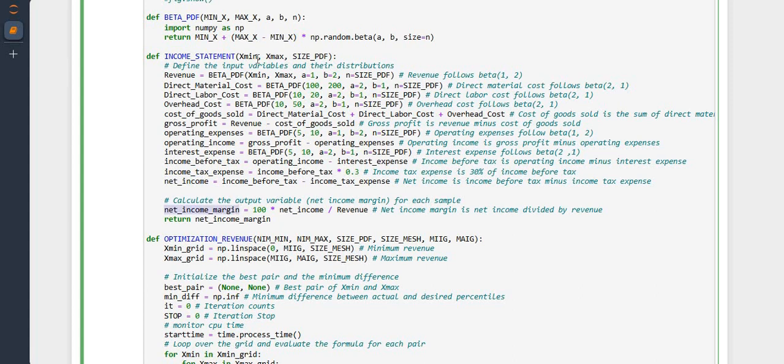So here minimum and maximum revenue come in, and the output of this function is net income margin.